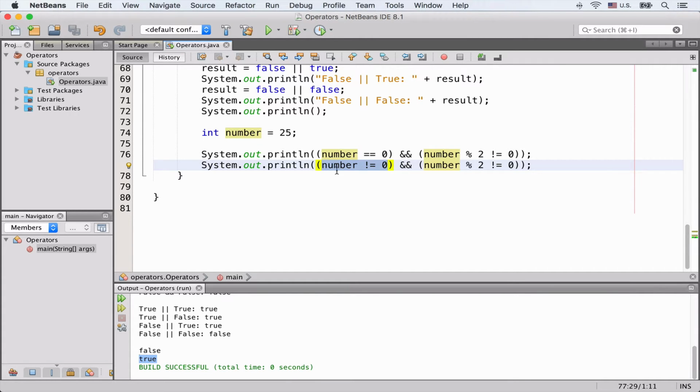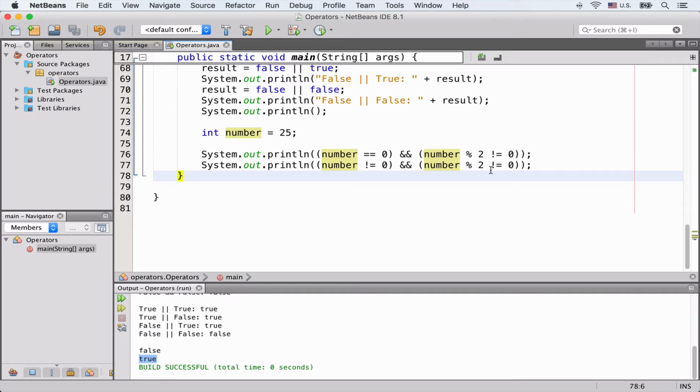So the first condition is true. The AND operator will check the second condition. We have number modulus 2. We know that number is 25, and the remainder of 25 divided by 2 is 1. And 1 is not equal 0. So it's true. We have both condition 1 and condition 2 true. So the result is true.